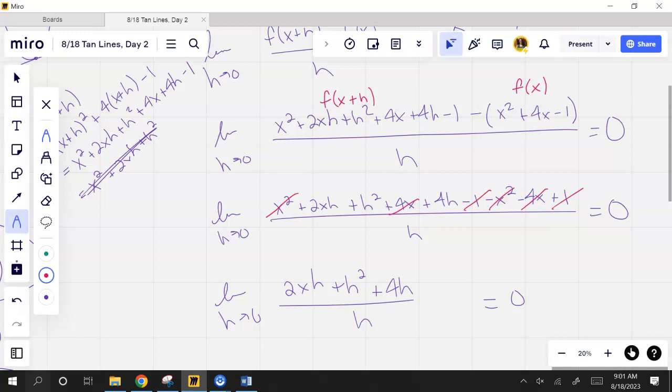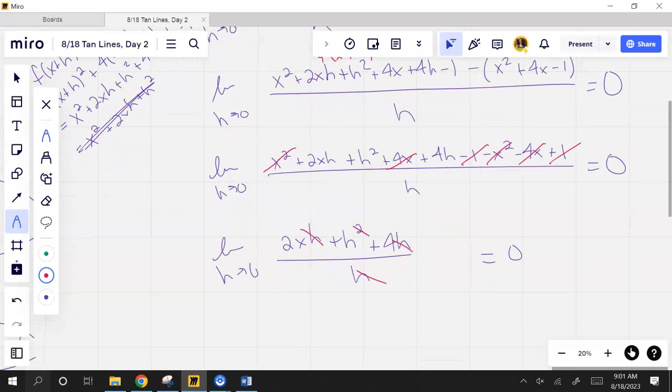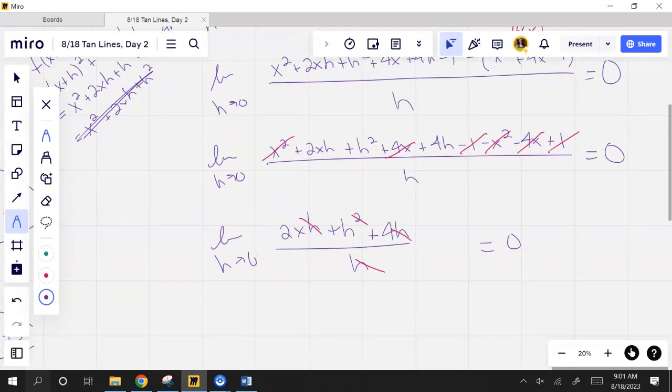Okay, so watch what I'm going to do. I'm going to take an h from everybody. Look, this is the exact same thing we've been doing, but we've kept the x in there this time. So it's a longer problem because there's more room to make a little mistake here and there. But all right, 2x plus h plus 4. Where does that agree or disagree?